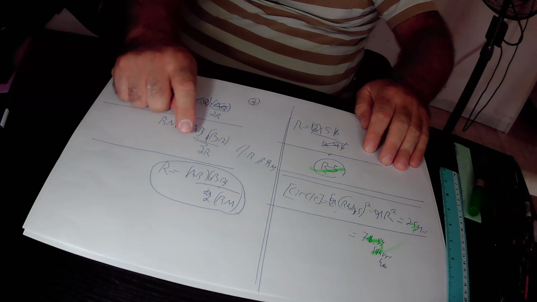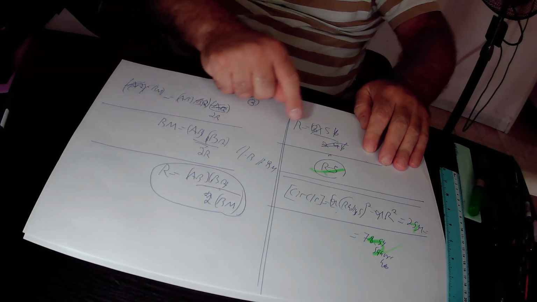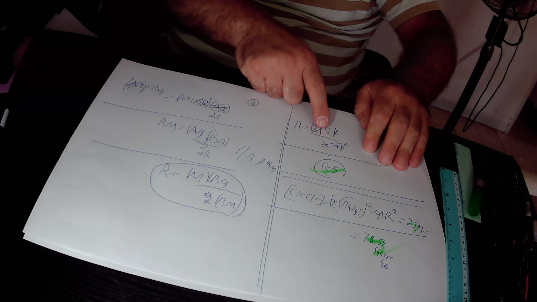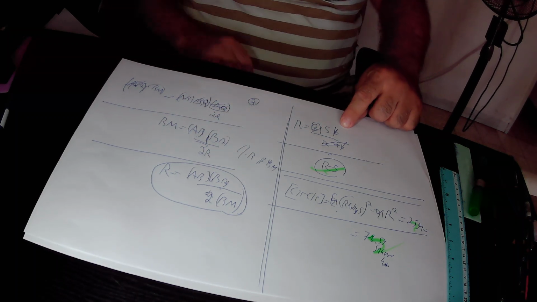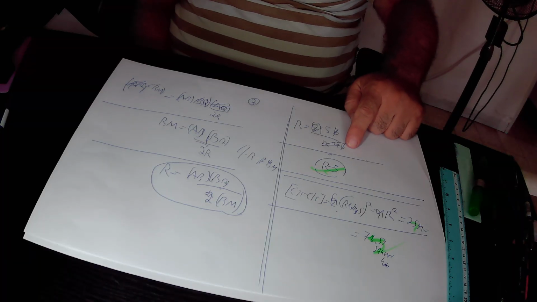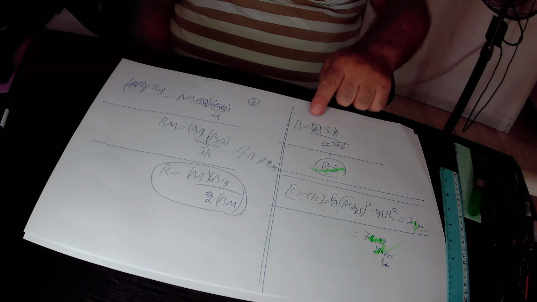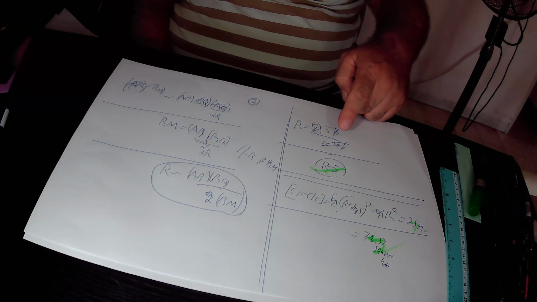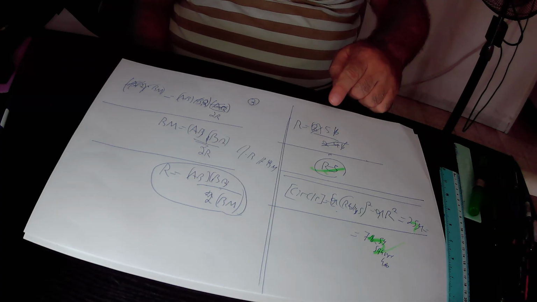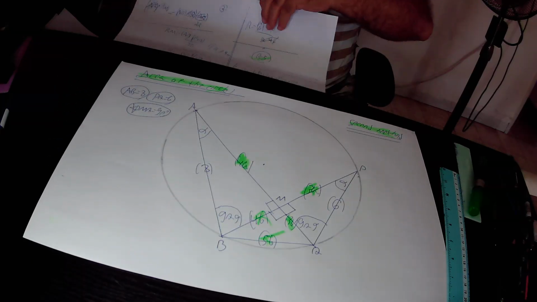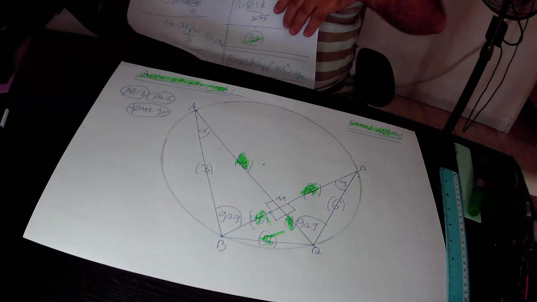So R equals AB, which is 8, times BQ, which is 5B, over 2 times MB. BM is 4B. We have B in the numerator and B in the denominator, so B will be cancelled. We have 8 in the numerator and 2 times 4, that is 8, in the denominator, so those numbers will cancel and what is left is 5. So we found that the radius of this circle R equals 5 units in length.